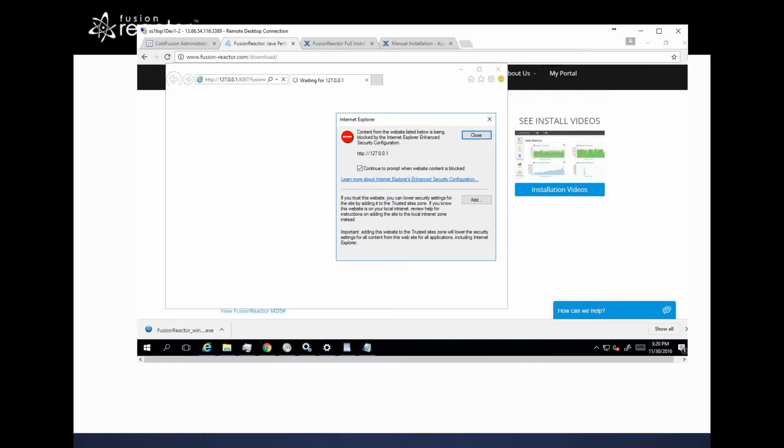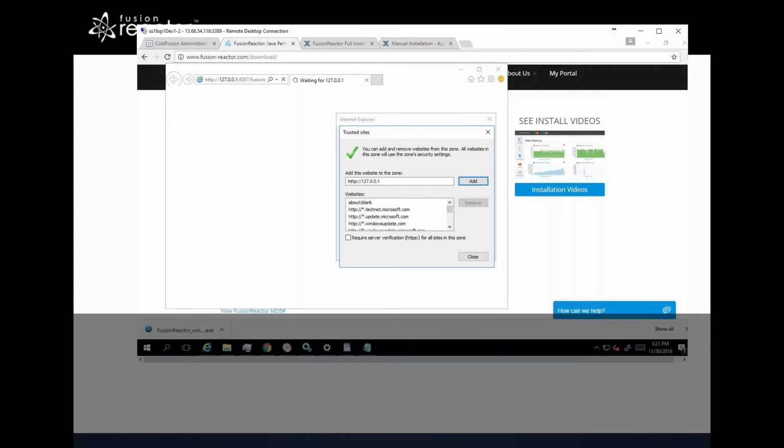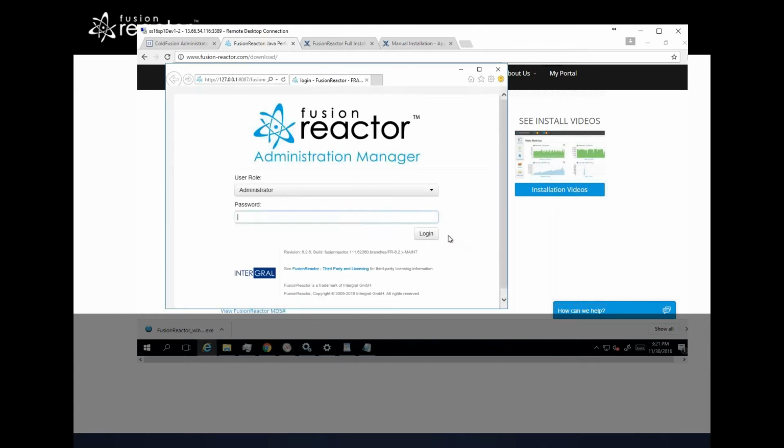First you'll get these prompts, and if you choose to ignore them, you might get into trouble. You should add this to trusted sites. If you don't, certain things may not work. JavaScript won't run, things like that. And if you've not done this before, you'd usually want to uncheck this because a lot of pages don't use HTTPS. This just says, does it have to use HTTPS? No, it doesn't have to. I just wanted to get that out of the way.